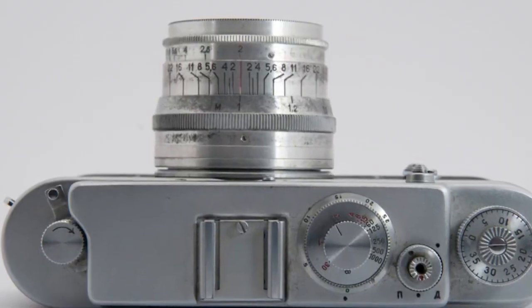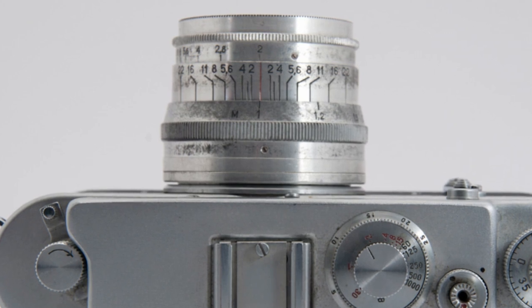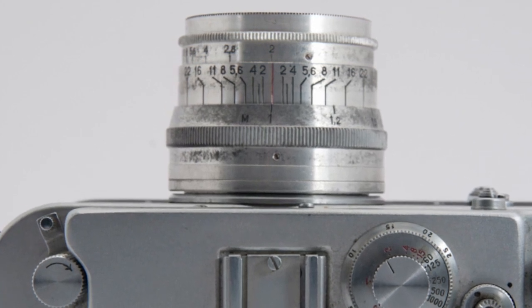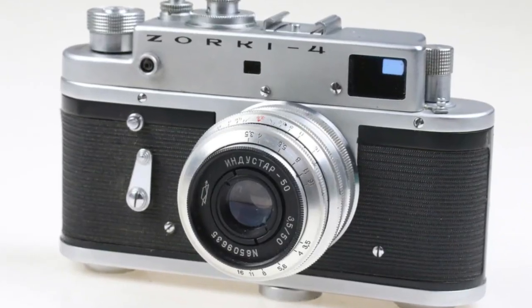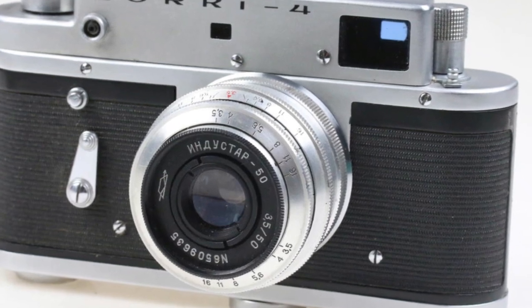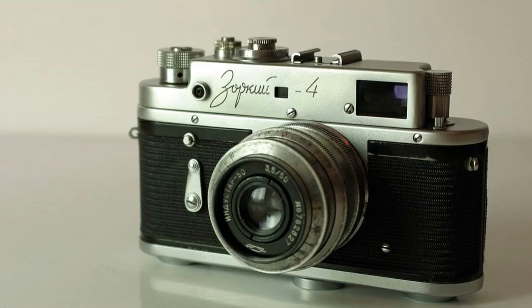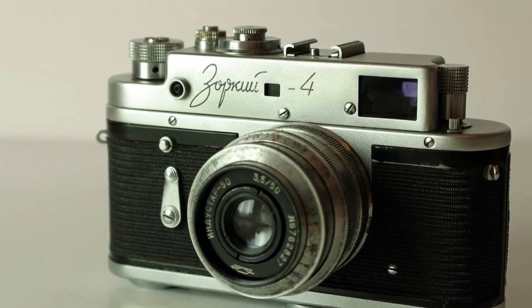The lens mount is the M39 Leica thread mount. This opens up access to a range of Soviet and Leica threaded lenses. Two of the most commonly paired lenses are the Industar 50 and the Jupiter 8 50mm f/2. Both offer surprisingly sharp results and a distinct vintage look.